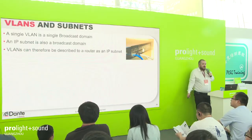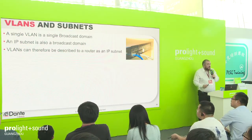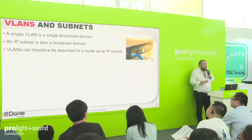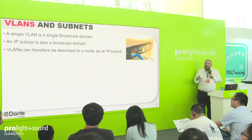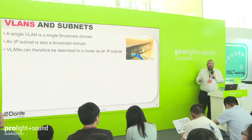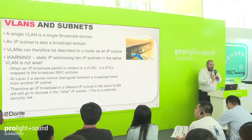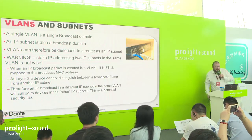So there's always confusion between VLANs and subnets. A single VLAN is a single broadcast domain. An IP subnet is also a broadcast domain. So therefore, I could refer to a VLAN as an IP subnet. And in a normal data network, that's exactly what I do. I would have a VLAN with the properties of an IP subnet, and then my next VLAN would have the properties of a different IP subnet. The reason why this is a good idea is because if I put two different IP subnets into the same VLAN, I can create some serious problems.